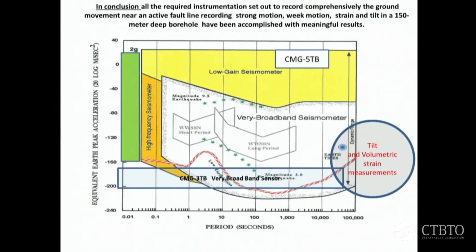And just to give you a very simple summary of what we want to achieve at Marsite, I think we have managed it in that we have extended, and I'm sure you've seen this type of plot many times, I got this from IRIS Passcal's presentations, in that we've got a strong motion sensor, which is Guralp 5TV, which covers all the way up to, let's say, 100 hertz. And we have 3TB modified broadband sensor, which we extended all the way up to 150 hertz. And it goes all the way up to earth tides without any difficulty.